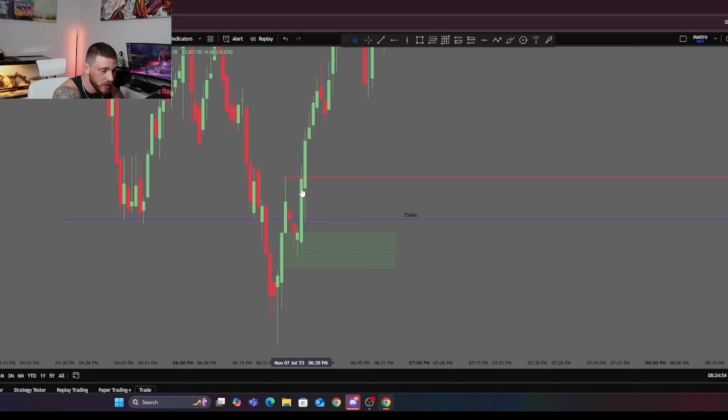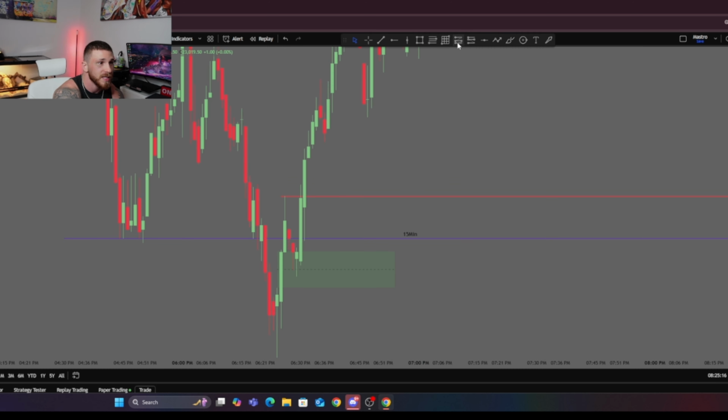But we didn't get our break of structure yet on the 1-minute. Let's say we're just going off a break of structure. These other confluences we're using in the future. This could have been an entry off this candle with the other confluences, but we're not going to go over that. We get a break of structure on this candle here. We saw that price retrace back into a fair value gap. So we have a liquidity sweep, a fair value gap got respected, and we end up breaking structure to the upside. 3 confirmations right there. Correct? This candle, if we're going off the break of structure, entry right here, stops below the fair value gap.